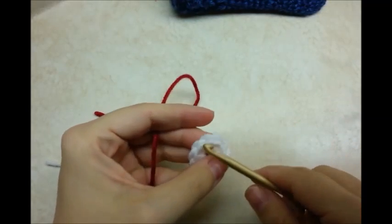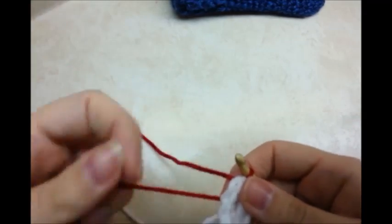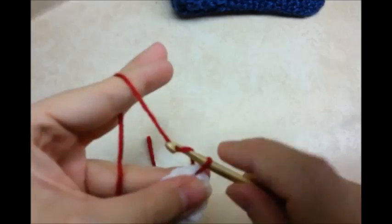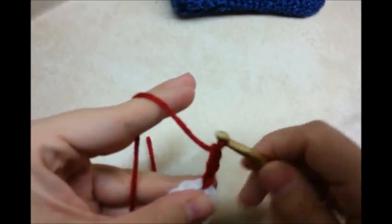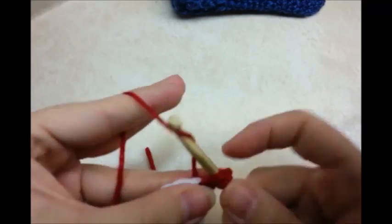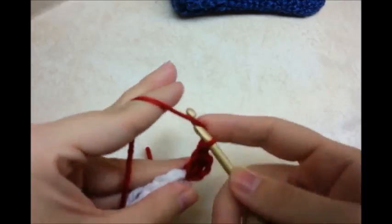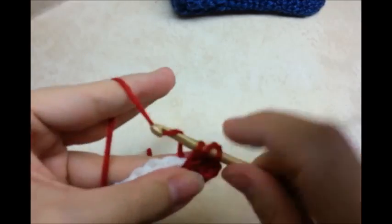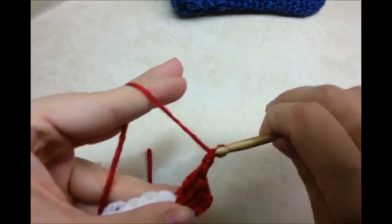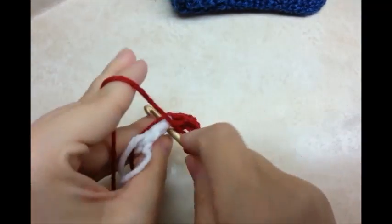Now I'm going to start with another color. You can start in any stitch that you want. And this is just a little way to make a little flower. You don't have to even do this, but I'm going to chain 3. I'm going to go back into the same stitch and I'm going to put 3 double crochets. Like that. Then I'm going to chain 3. Slip stitch back into the same stitch.